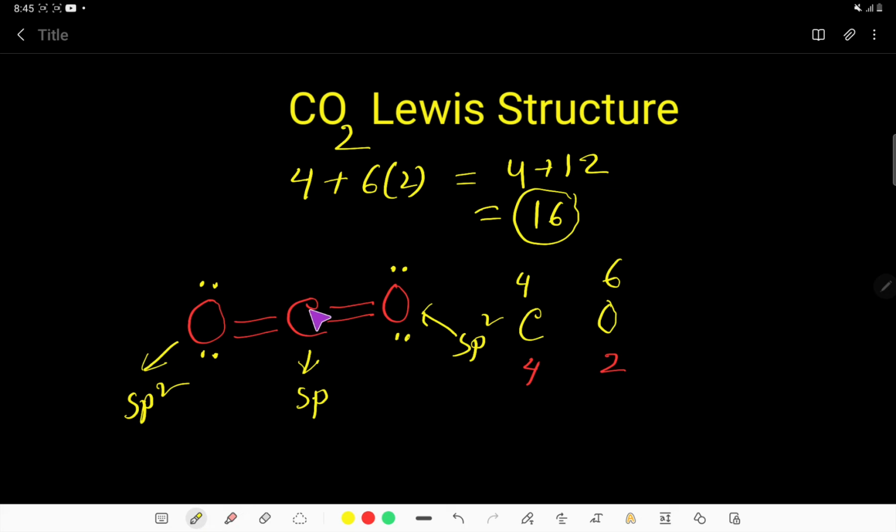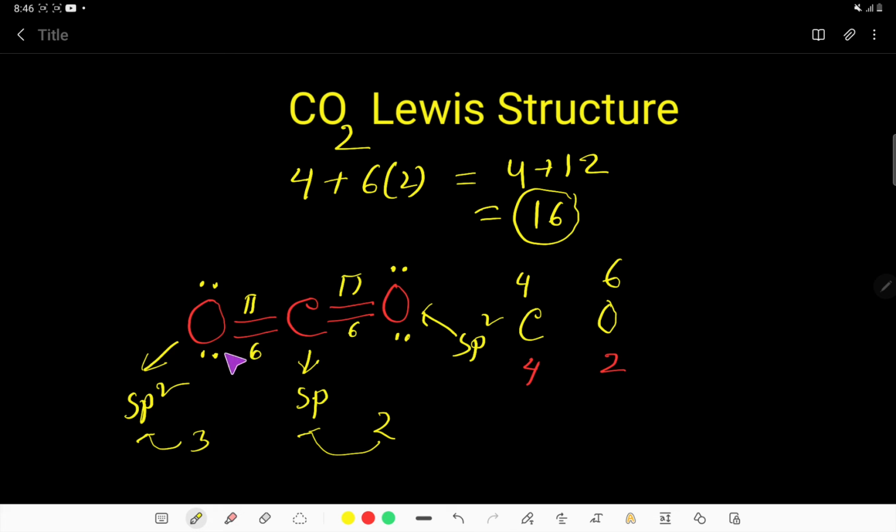So look, this carbon has 1 pi bond and 1 sigma bond, right? So we will not think about the pi bond. That is, this carbon has 1 electron region and here 1 electron region, 2 electron regions. That is, its steric number is 2. That is why its hybridization is sp. There is no lone pair, but for this oxygen it has 1 electron region, then 2, then 3. Here the oxygen steric number is 3. That is why its hybridization is sp2.